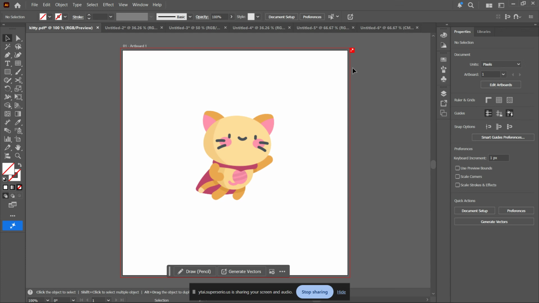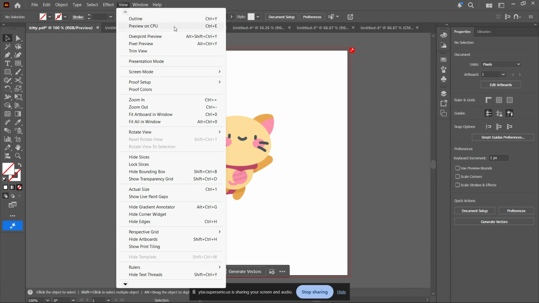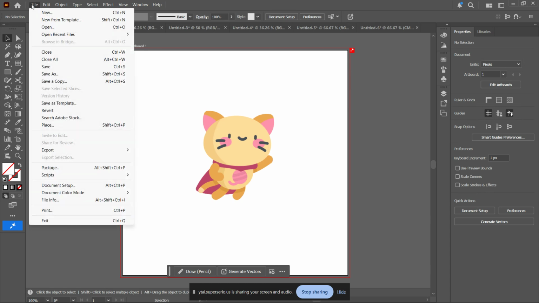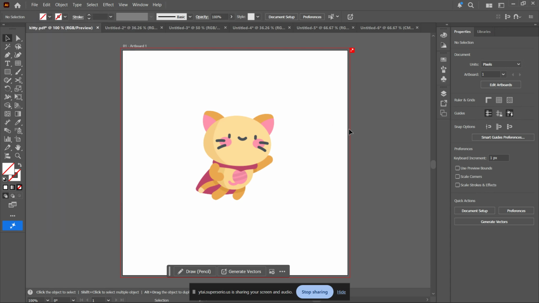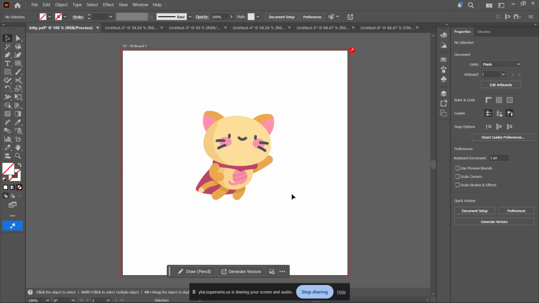If you don't see the red bleed line after clicking OK, double-check that your document is not in a special preview mode. You can also go to View and make sure you're in normal preview mode so the bleed guides are visible. Another helpful tip is to set the bleed at the very beginning when creating a new document. When you click File and then New, you'll see a bleed section right in the New Document dialog box. Setting it there can save you time later, but if you forget, no worries. Using File and then Document Setup works perfectly at any stage of your project.